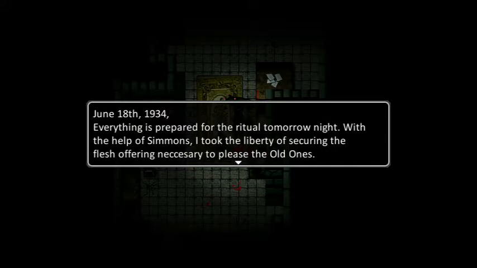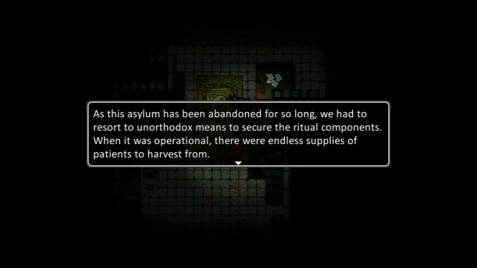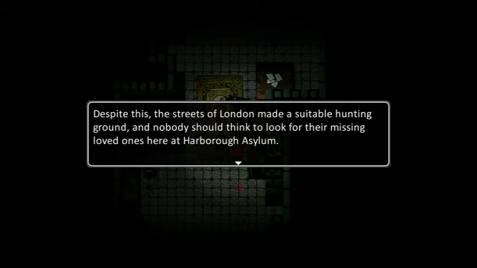June 18th. Everything is prepared for the ritual tomorrow night. With the help of Simmons, I took the liberty of securing the flesh offering necessary to please the Old Ones. As this asylum has been abandoned for so long, we've had to resort to unorthodox means to secure ritual components. When it was operational, there were endless supplies of patients to harvest from, hence the operating theater. Despite this, the streets of London made a suitable hunting ground, and nobody should think to look for their missing loved ones here at Harborough Asylum.